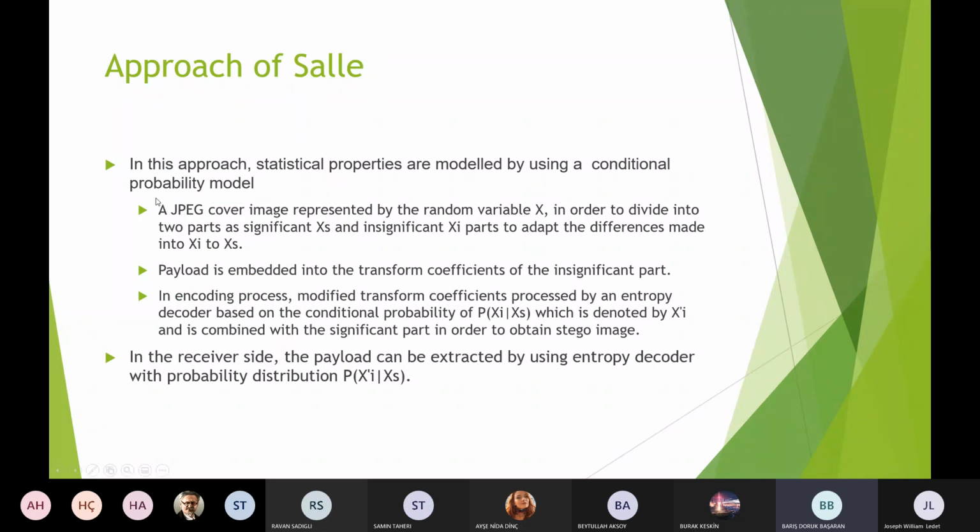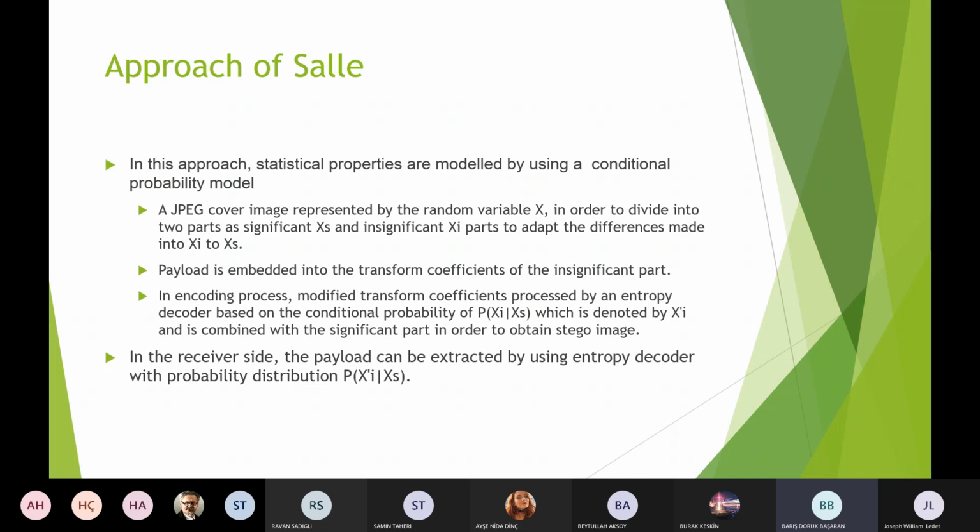One of these uses a conditional probability model in order to model the statistical properties, which is used on a JPEG cover image represented by a random variable x, and the image is divided into two parts, significant and insignificant.